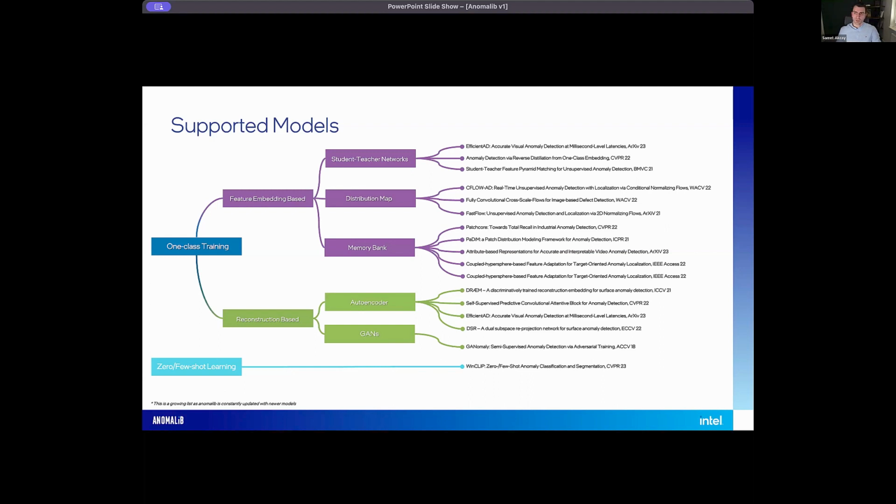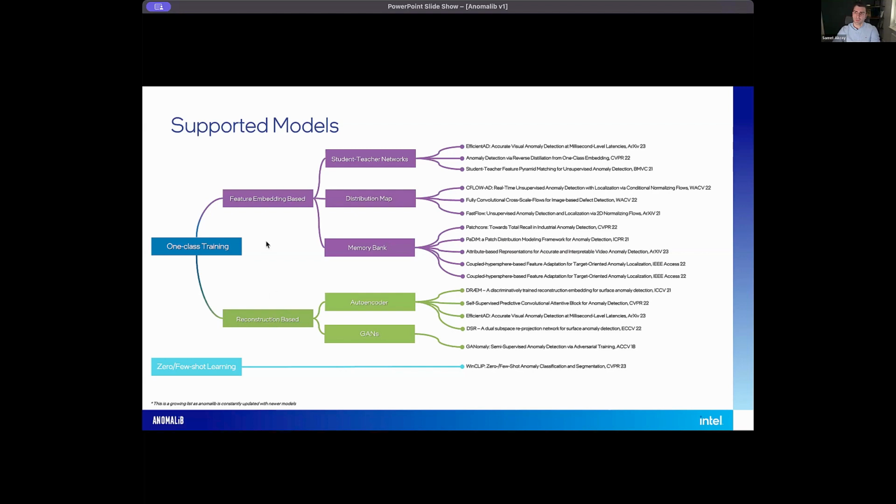So this way we can learn what or how normality looks like for the data set that we have, and then we can focus on how an anomalous image looks like. And within the one class training itself, Anomalib supports feature embedding based models and reconstruction based models.